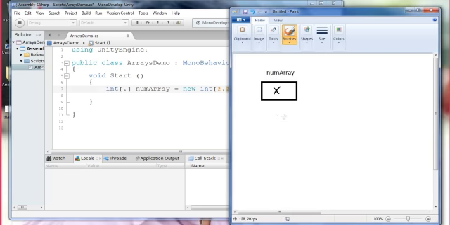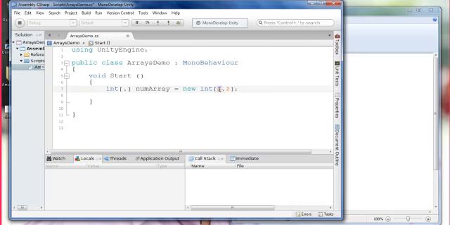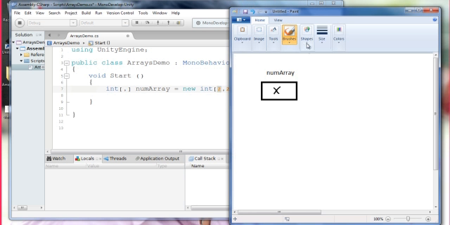In the memory it is going to be something like this. First the system sees that it has to create 2 cells. It creates an array of 2 cells, 2 memory locations. This one indicates the 0th cell and this one indicates the first cell.